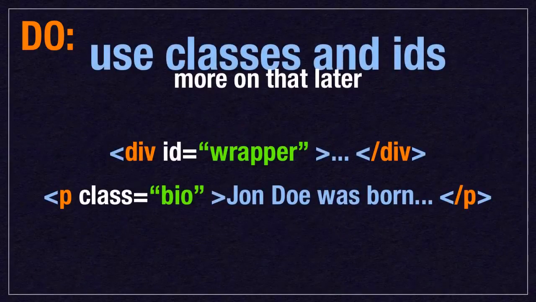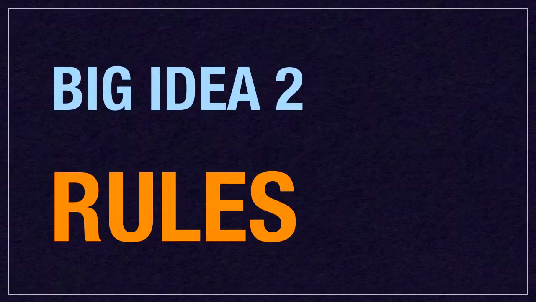So the other things we want to do are classes and IDs. We'll talk more about that later, but this is another way that you can sort of connect the two. There's never any way you can completely separate the two, right? Because the CSS has to know a little bit about the HTML and vice versa. But this is one nice way we can do it, where we can just give things names, essentially, IDs and classes, and then we can style that later in our CSS.